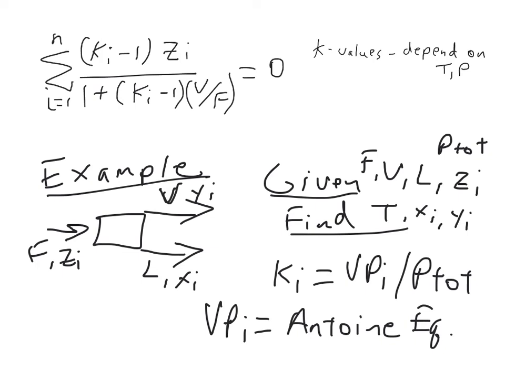Again, just remember, when we're dealing with multi-component flash drums, we have to make sure that the Rachford-Rice equation is satisfied. So we need to identify which variables we don't know, and then find those unknown variables in this equation so that everything on the left equals 0. When we do that, we can go ahead and solve multi-component flash drums in various design settings, whether we're given information about the feed and asked to find the outlets, or we're asked to find the temperature, or maybe we're asked to find the pressure, whatever it is, we're just going to use these equations here.